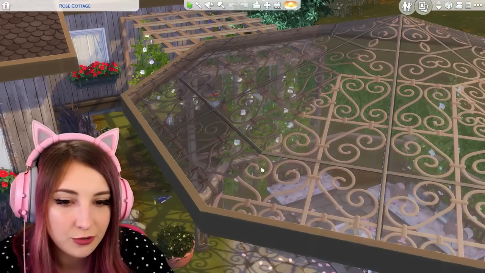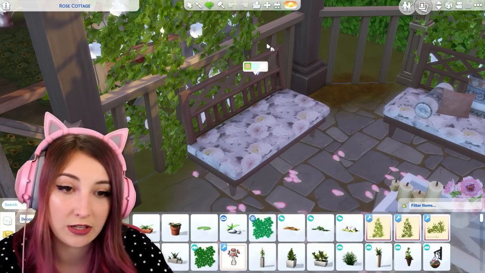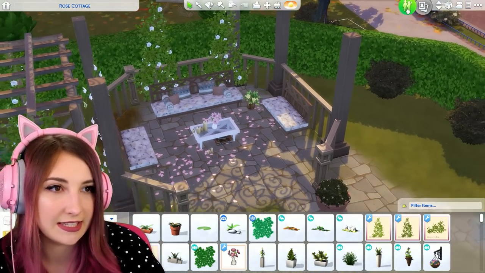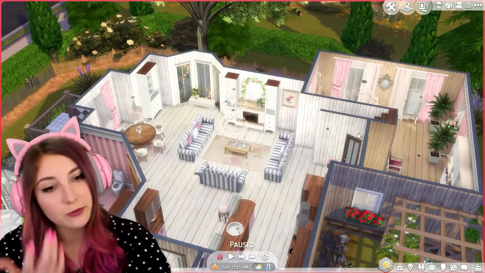So what colors do these come in? I gotta know. Oh, whoa. Okay, we got a blue and we got a white. I actually, personally, really like that. So each of these rooms is a different set. Like I downloaded the living room set, the bedroom set, the bathroom set, etc.